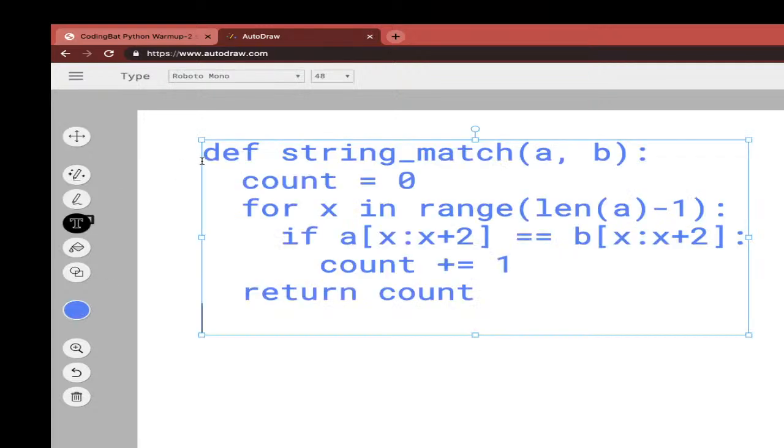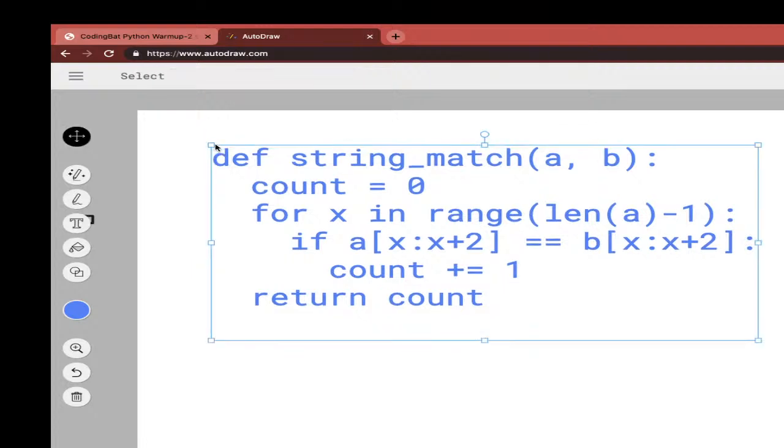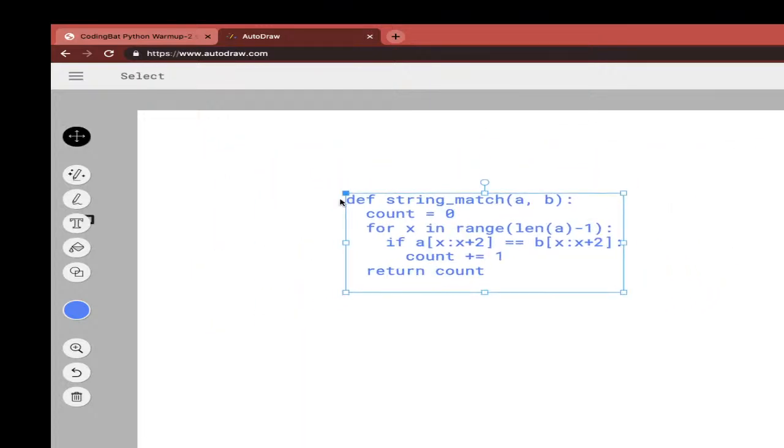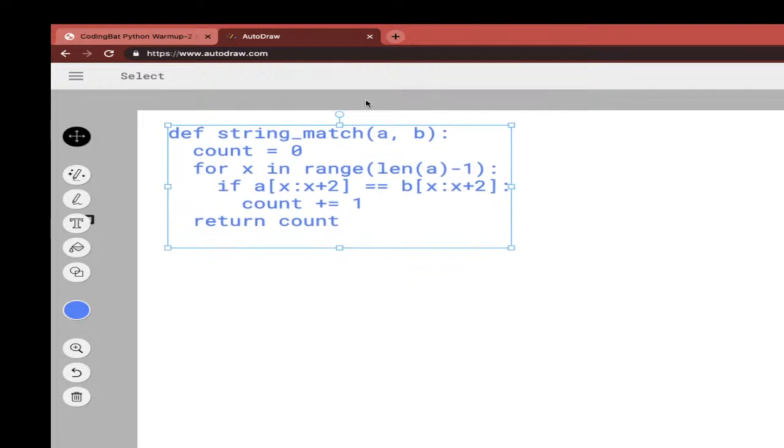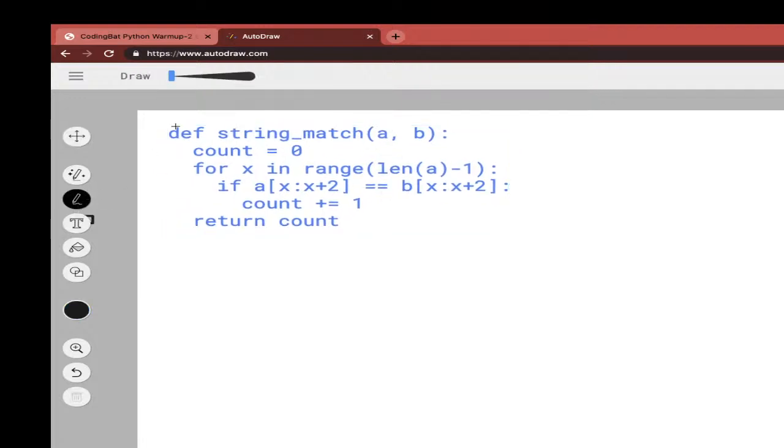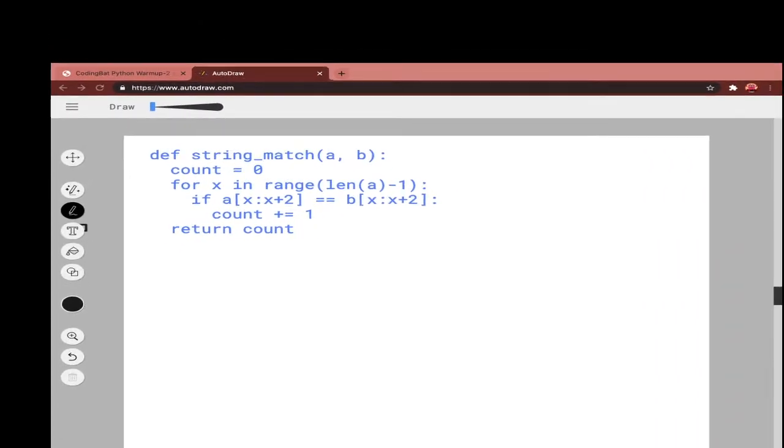Type, go, boom. Okay. So we'll just shorten that and put that up there. And pick draw. Okay, so this again, remember, sets count to 0. I'm not going to even use my drawing tablet for this. I'm just going to use my mouse to show you guys. Hopefully you guys can see that.